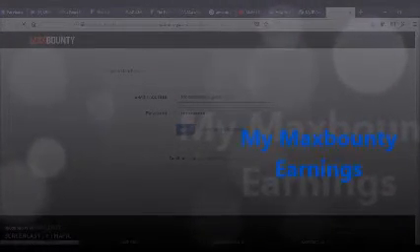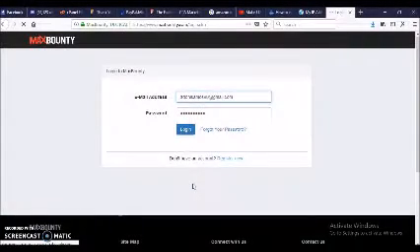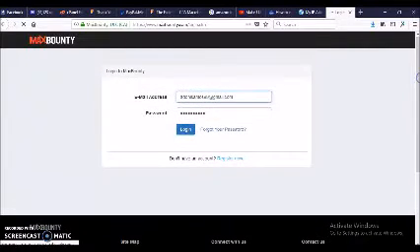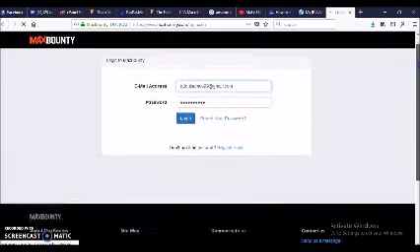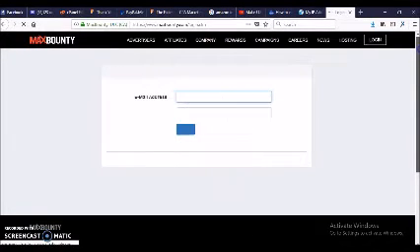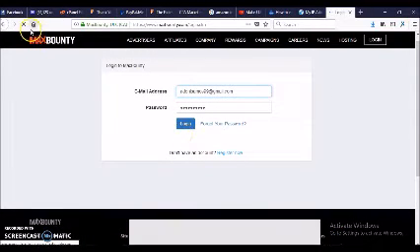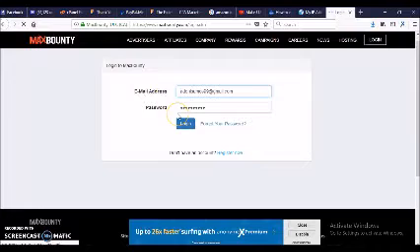I'm going to show you my Maxbounty accounts and the earnings on Maxbounty.com. You can see right here, this is my login details, my email, my password, and this is the login button here. So you can see me logging into my live accounts, for you to see the proof of my earnings on Maxbounty.com, a CPA network. So I'm going to click on login right now.